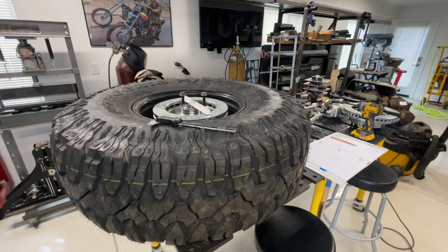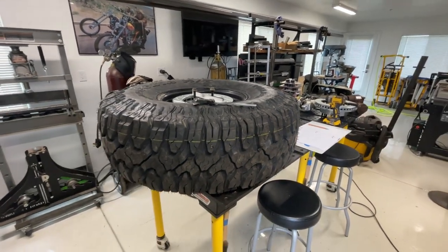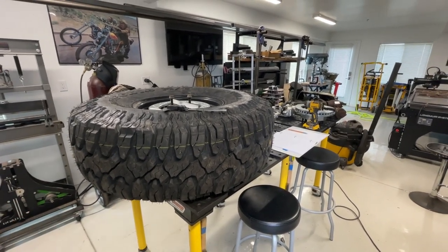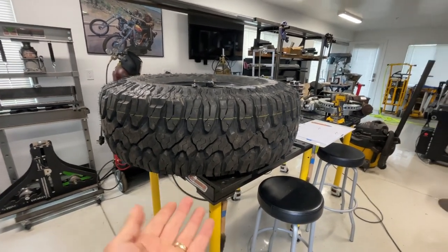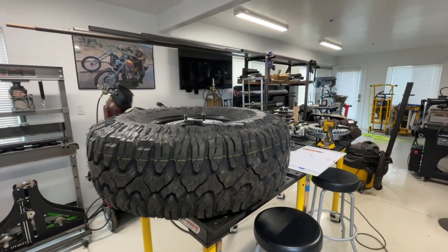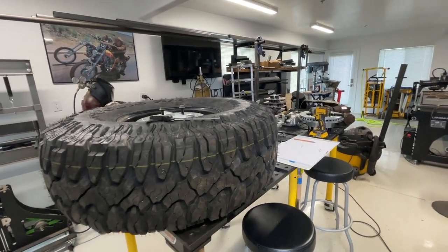If you've just started following along for this build, I'm starting with the spindles. Whenever I'm designing something, I think you need to work from the extremes and work your way in. I like to start from the front of the vehicle to the back and let all the dimensions work themselves out. I'm starting with the outside of the tire to the outside of the tire, which on the front of Lefty will be 91 inches — that's the important dimension.